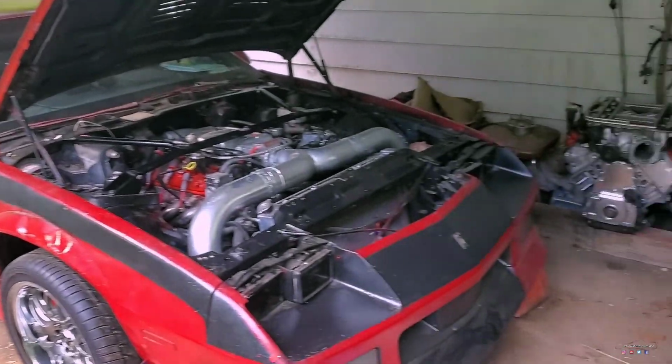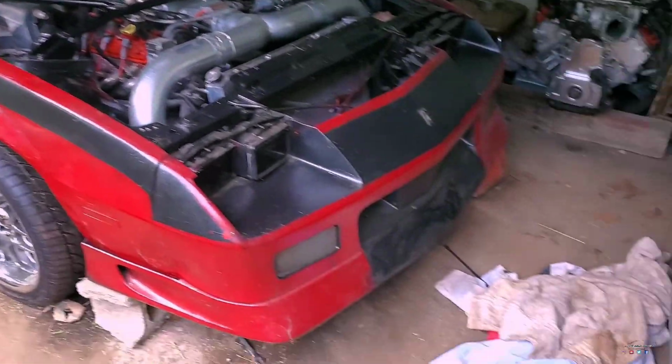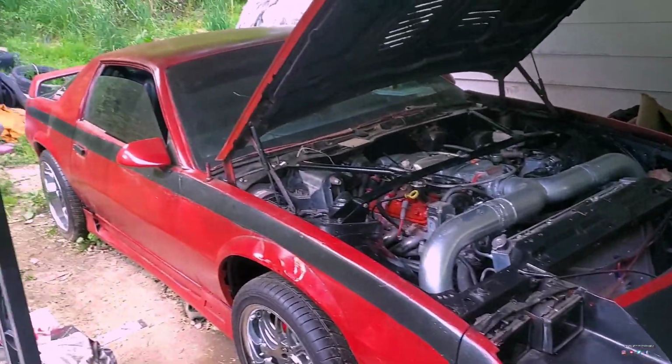This is looking awesome. Sorry about the pollen. It's been really bad this year.